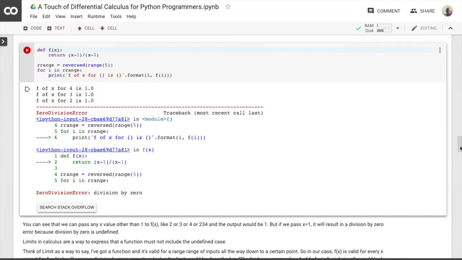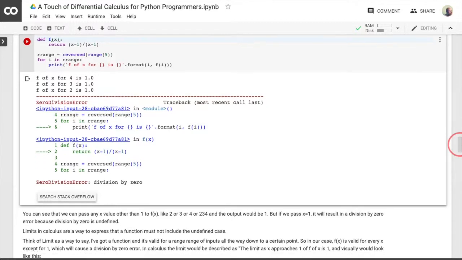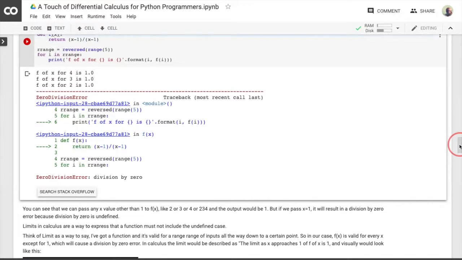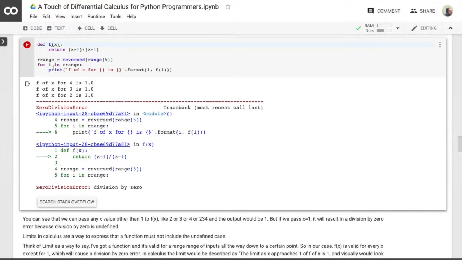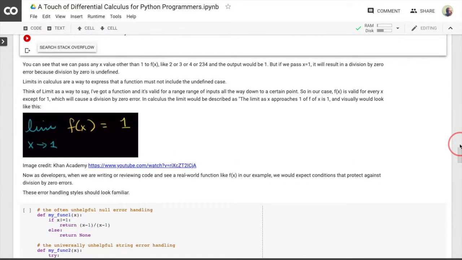Divide by 0 errors. Hey, we're coders. Those of us who are coders run into this all the time. We have to protect against this. Division by 0 is a bad thing. We don't want that. But it's okay. That's what happened. If we just left this to be a completely unprotected function, we would run into this problem.